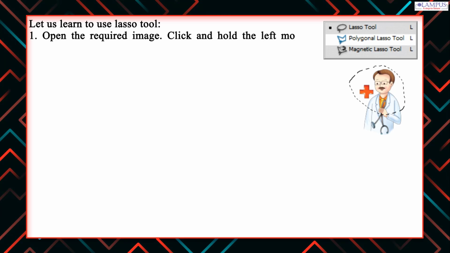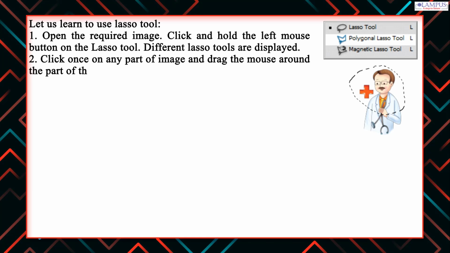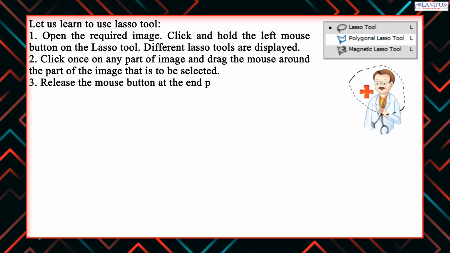Click and hold the left mouse button on the Lasso tool. Different Lasso tools are displayed. 2. Click once on any part of the image and drag the mouse around the part of the image that is to be selected. 3. Release the mouse button at the end point. 4. Part of the image is selected in a free-form shape.